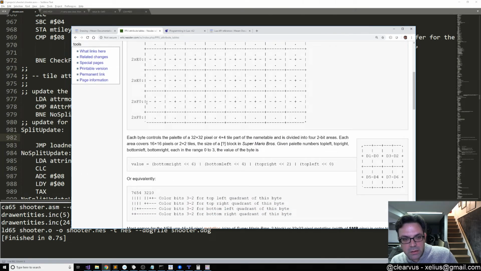We are pointing to here. We want to update the most significant bits of this row with the least significant bits of that next row.